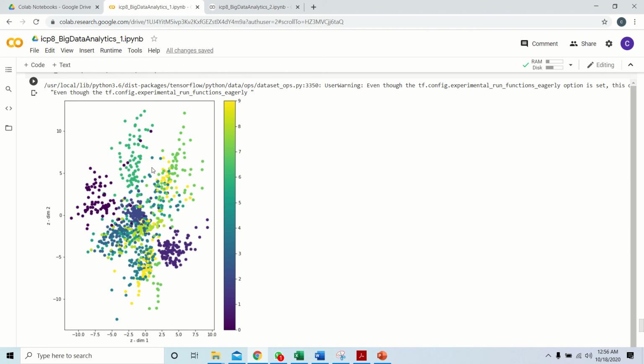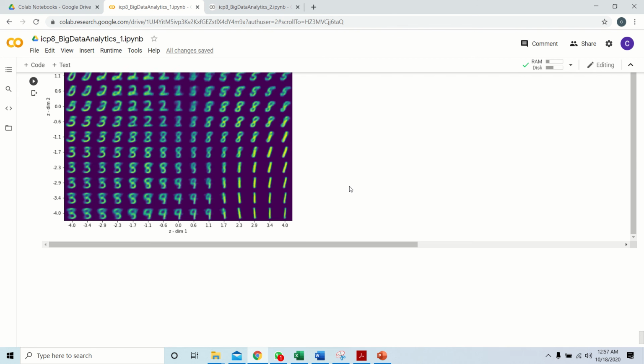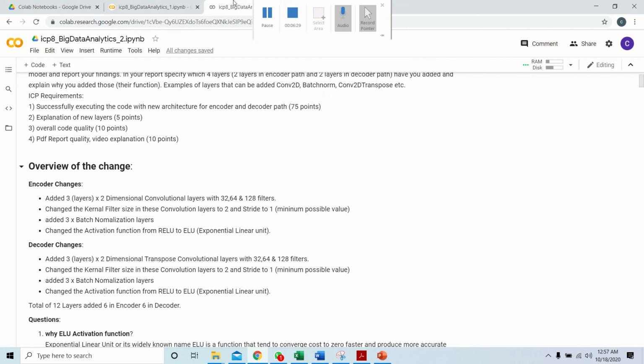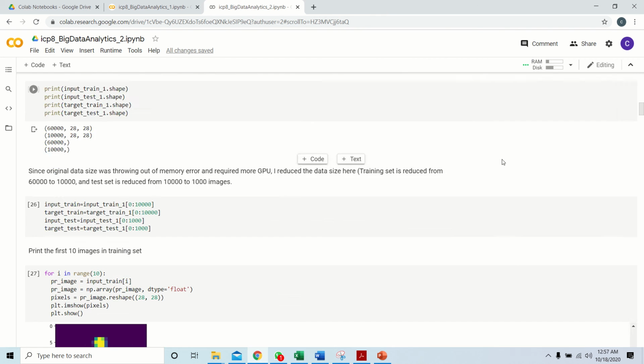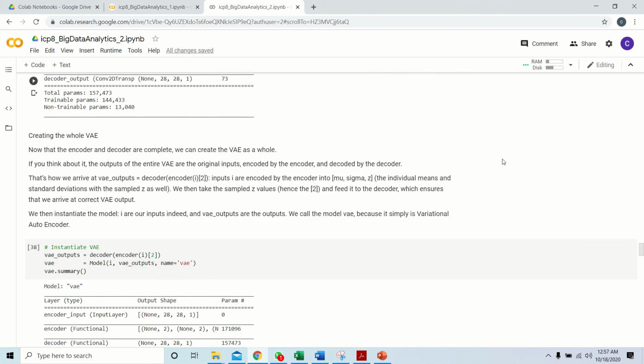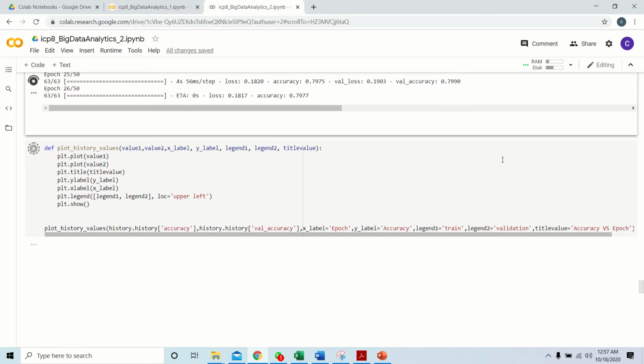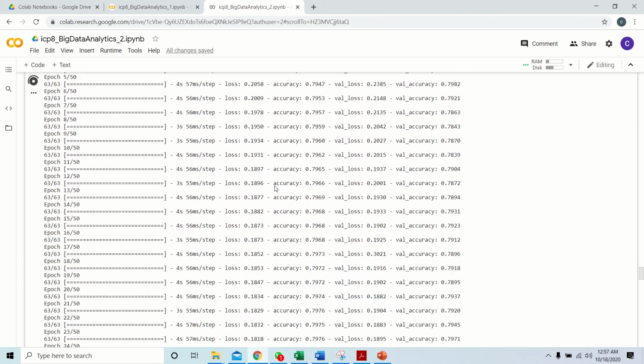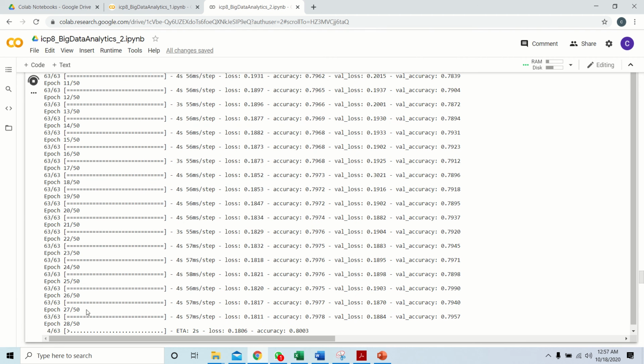That's where we could see these clusters looking more visually appealing with the ELU activation function. So that's where it stands, and as we can see from this run, it is currently still running at epoch 27.